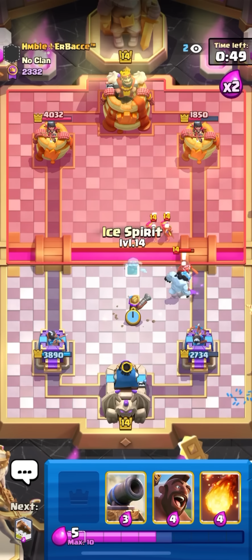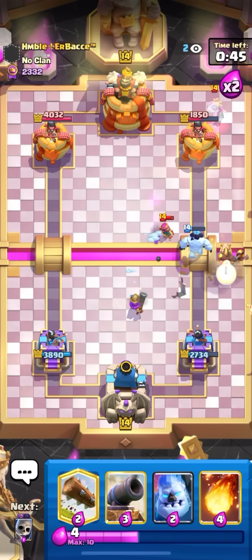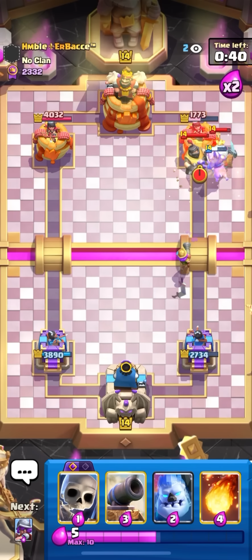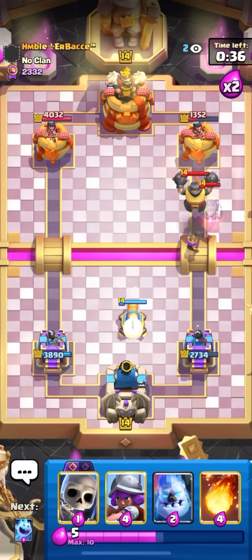I'm going to Musky in the middle. Second Musky down and he's still like two cards off poison. So going to try to go for a Hog Rider on the right lane. Going to log on the Mega Knight and the Ghost. And they should kind of take some damage from the Musketeer. At least the Mega Knight, not the Ghost.